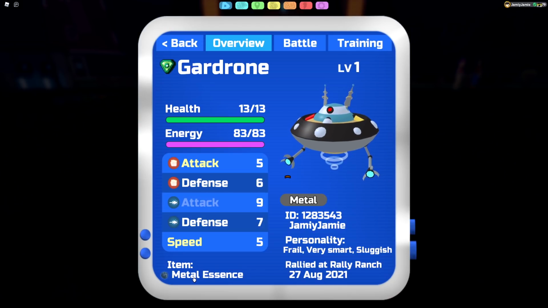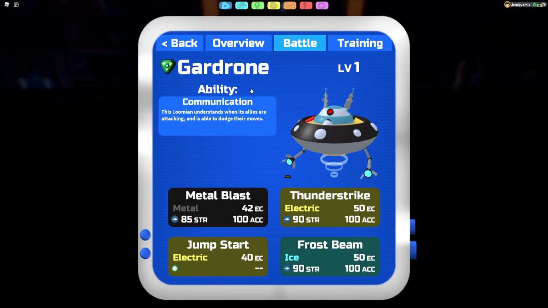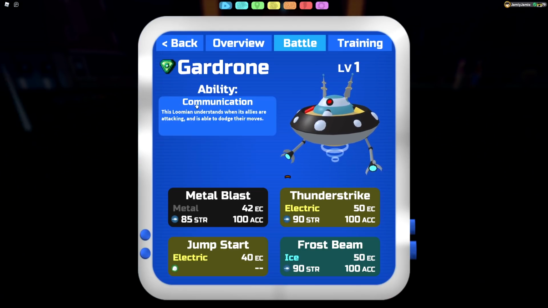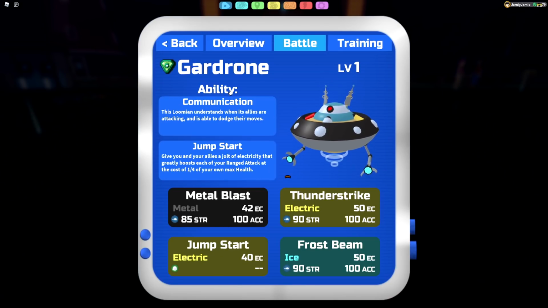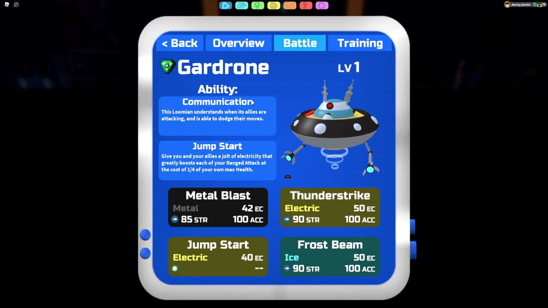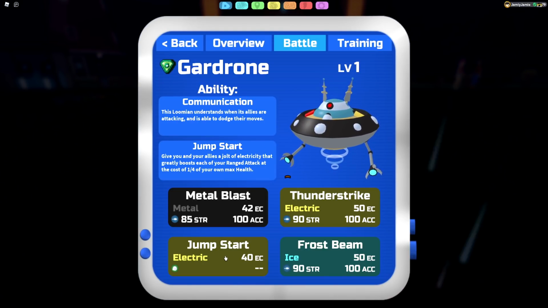And for the Metal Essence, although you can use any essence you want, okay? Ability, there's no point really going for the secret ability, unless you can give it a health amulet to get back to full health, because when we go for Jumpstart, you lose 1/4 of your max health on Garjone, so it's not really worth it, okay? So I'm going to go for Communication, so if my teammates use Earthquake, Garjone won't get hit by them. So for the moves, Jumpstart is going to be our number one setup move, okay?